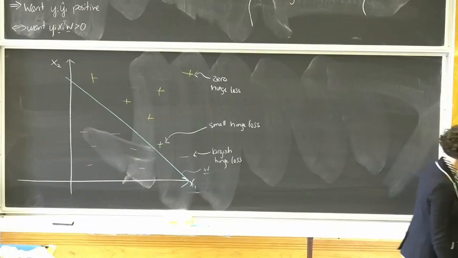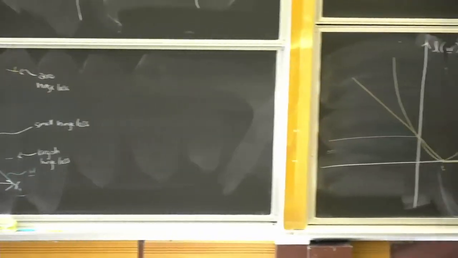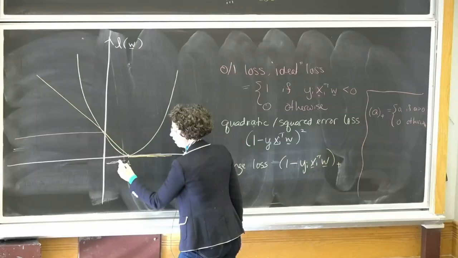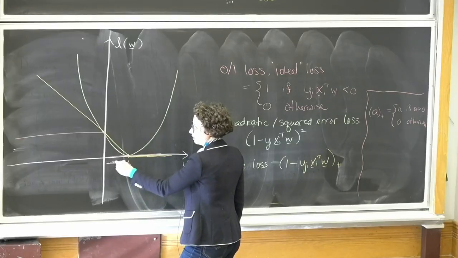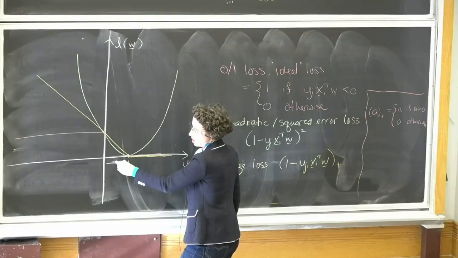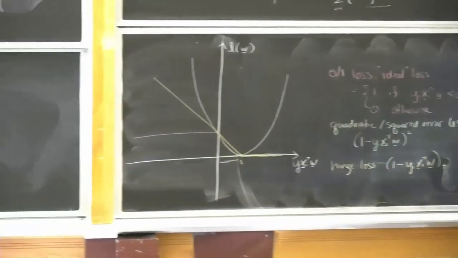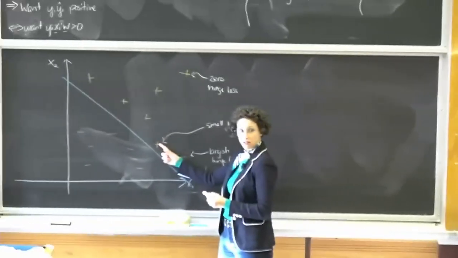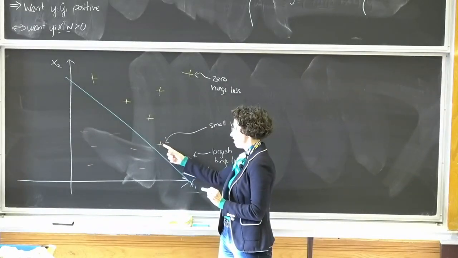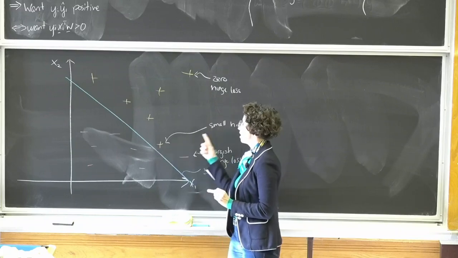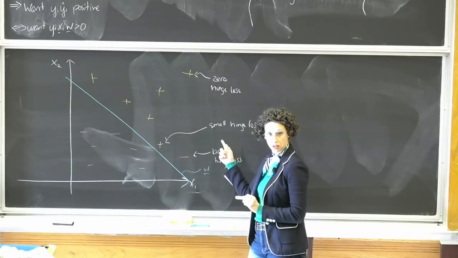So if we go back to our picture of the loss functions over here, I had mentioned that there were some samples, like in this region over here, where we could be correctly classifying a point and still incur a little bit of hinge loss. And that's what I'm illustrating in this diagram here. I've got a sample that is correctly classified, but barely correctly classified. If it had been moved a little bit, it would be incorrectly classified. So that's going to also contribute to my hinge loss.